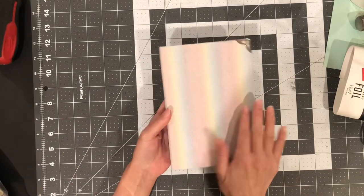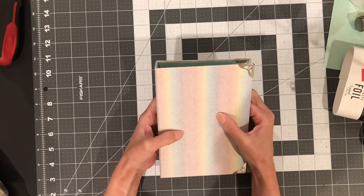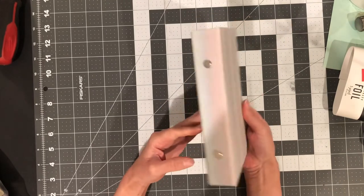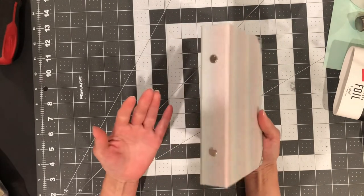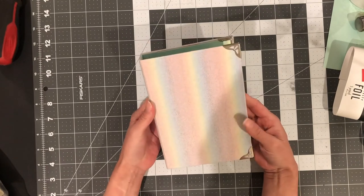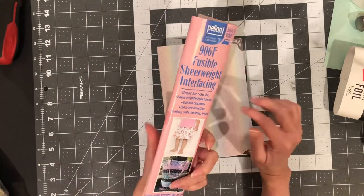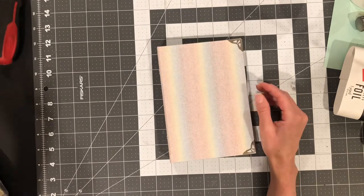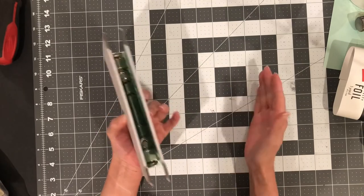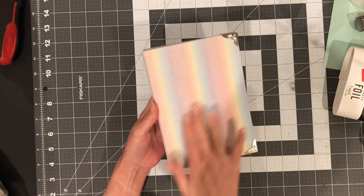And like I said, I tried it before, and it just didn't work out. The glue had seeped through and everything, and it just didn't turn out well. So I thought, I'm not gonna try it again. But after talking to my husband, and he was like, maybe you put too much glue, maybe you pressed it too hard and made it go through, I gave it another try. You just follow the instructions that are already on here, and that's it. It's a little bit more tedious because sometimes it doesn't stick in certain spots and wants to bubble, so you got to go extra over those spots. But all in all, it turned out really well.